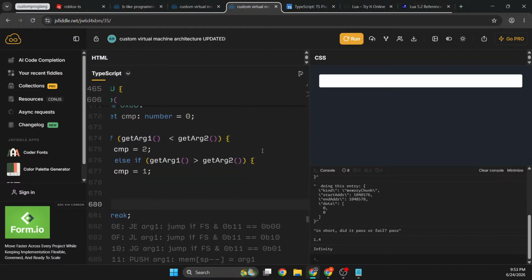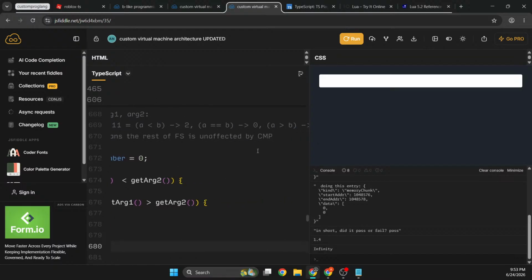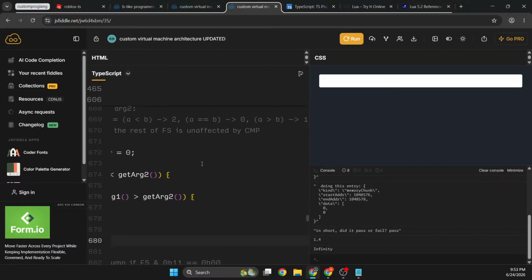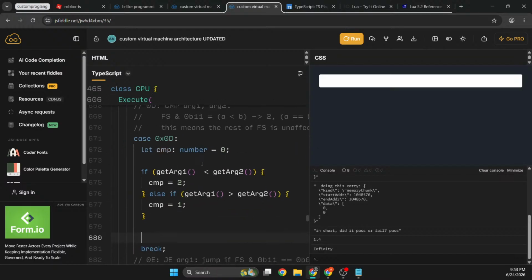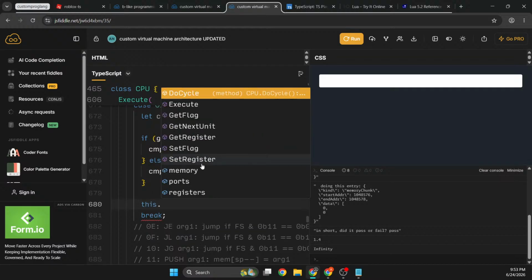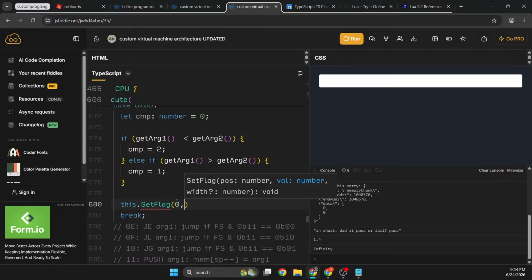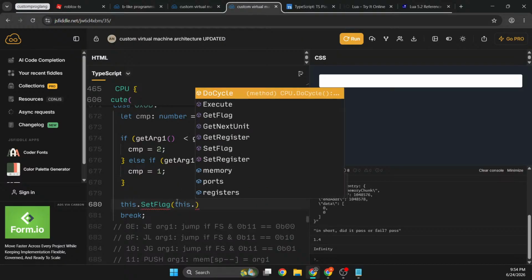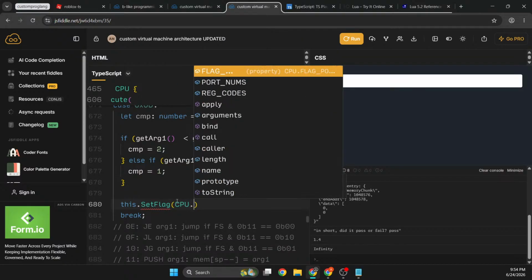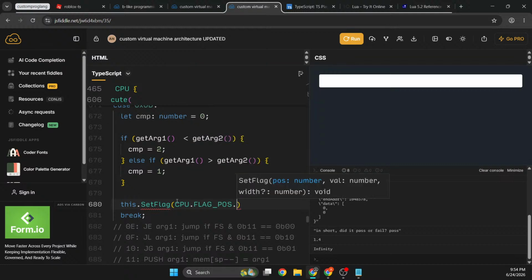And now I just need to set the flags. So this dot set flag, let's say. So that's going to be this dot CPU dot flag position dot CMP, I think.